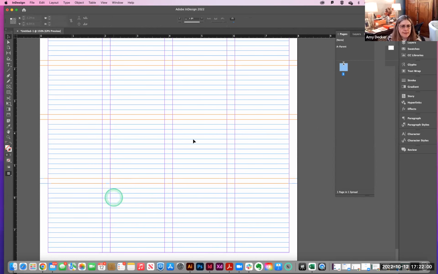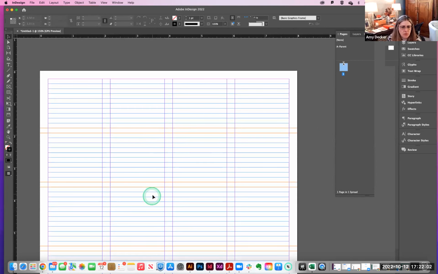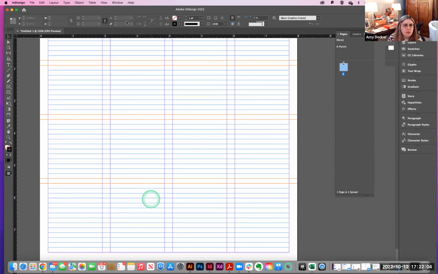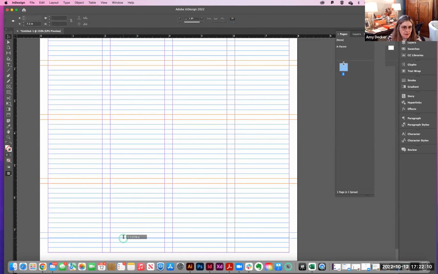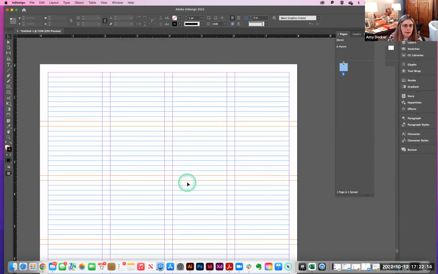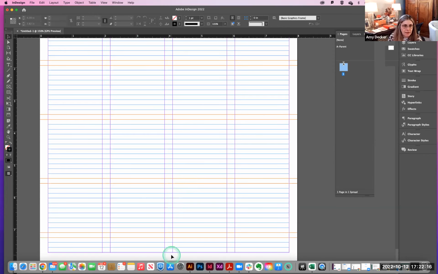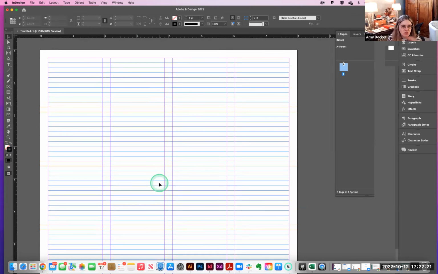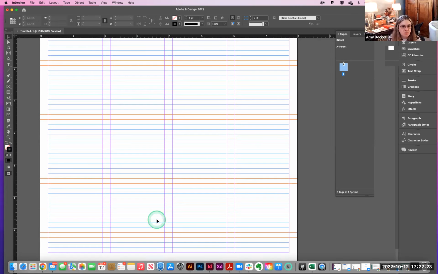We're just bringing this down 1, 2, 3, 4, and I'm trying to make them feel like squares. It's okay if it's not matching up completely evenly. That's not a big deal because your modules don't have to be. It's just the idea of making these module spaces.